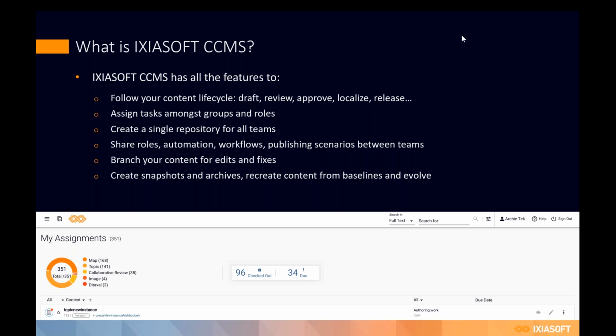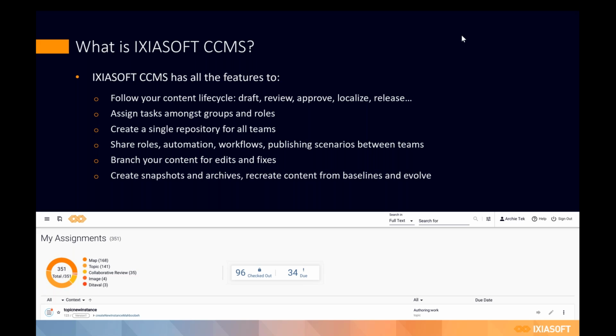Because we're in a single repository and a single system, teams can share roles, any kind of automation, triggers, workflows, and publishing scenarios. Writers can branch content for edits, and can create snapshots and archives, in order to recreate or retranslate content from baselines.